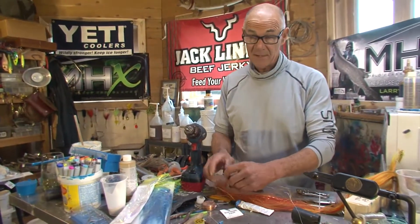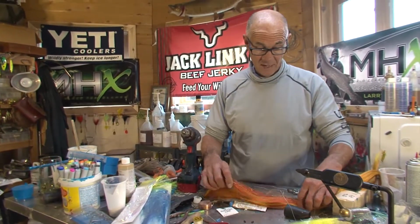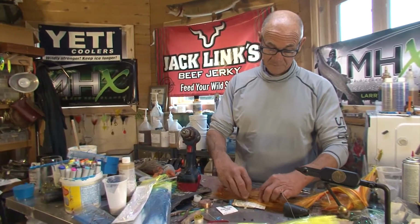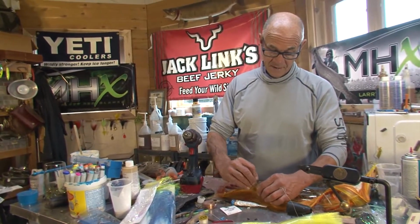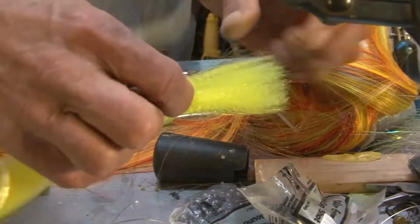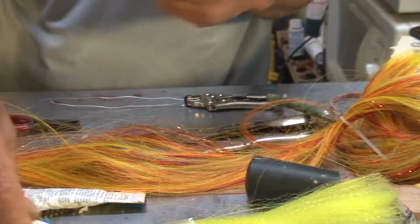Now, one of the tricks, if not the main element, in making really big flies that are not so difficult to cast is to pick materials that don't absorb water. They call it hydrophobic. This is big fly fiber. It's a very fine, high-grade nylon. And I've got another material here that we call Supreme. I actually call it the bodybuilder, and you'll see why in a minute.